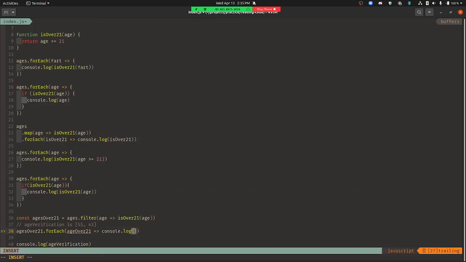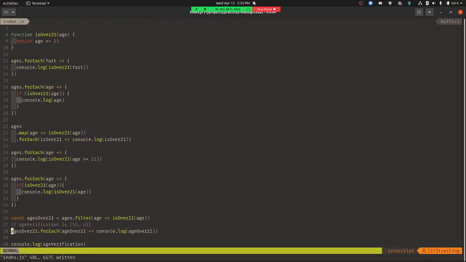Real quick, in this example, with the dot filter kicking the other thing out, it doesn't kick it out of the original array, right? It just makes a new array? Bingo. Ages is completely unchanged. Okay. agesOver21 is a new array based on the old array. That works. That's a little bit better than this one.